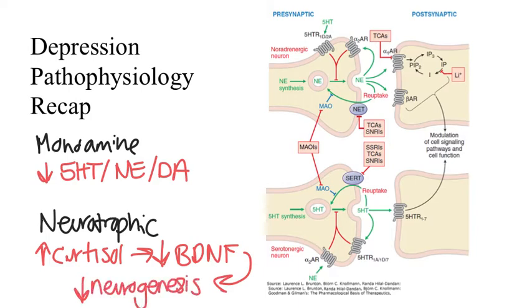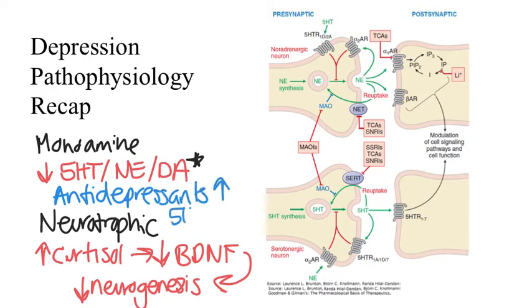In reality, both hypotheses are correct, and aspects of each contribute to the expression of major depressive disorder. However, what is most important for understanding antidepressants as a drug class is the decrease in monoamine levels that are seen in individuals with depression. And that's because the majority of, if not all, antidepressants block some combination of presynaptic reuptake of serotonin, norepinephrine, and dopamine. And that's depicted in this schematic here, where you have a norepinephrine nerve terminal and a serotonin nerve terminal.